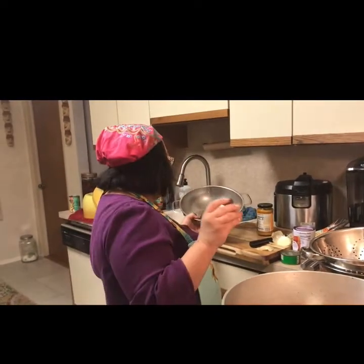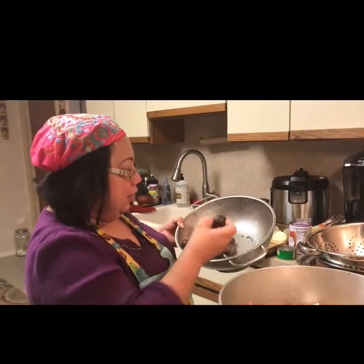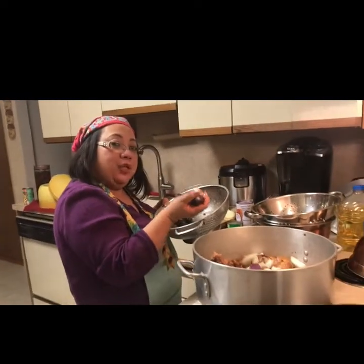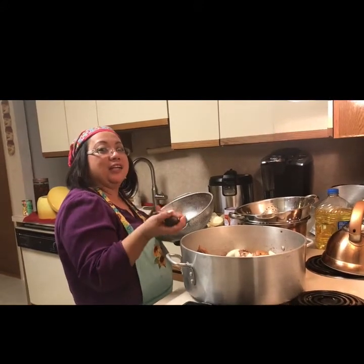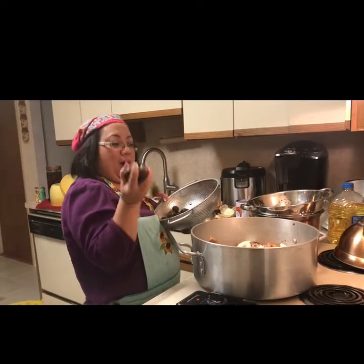So this is what we're going to do today. Since they're like little ones, I gathered the little ones. I don't need to cut them or anything. I just wash them thoroughly well. All you need to do is to wash it thoroughly well. I feel very safe in using this because I know I didn't put any fertilizers or anything like that into my garden. These are just like straight up organic potatoes.